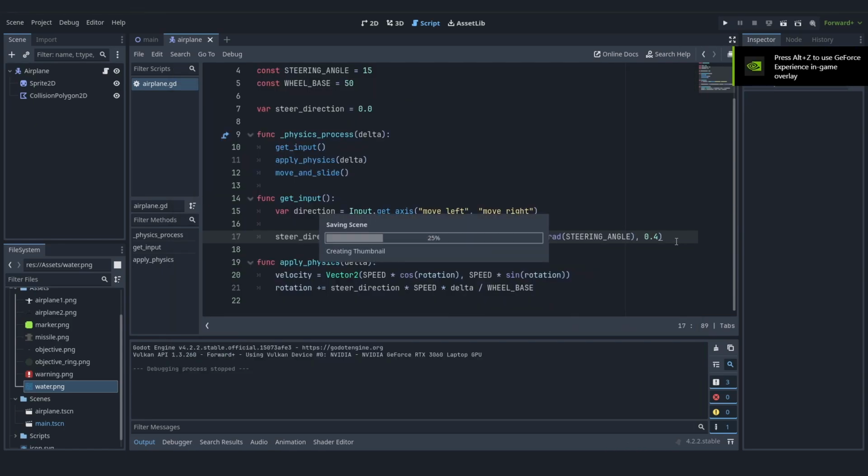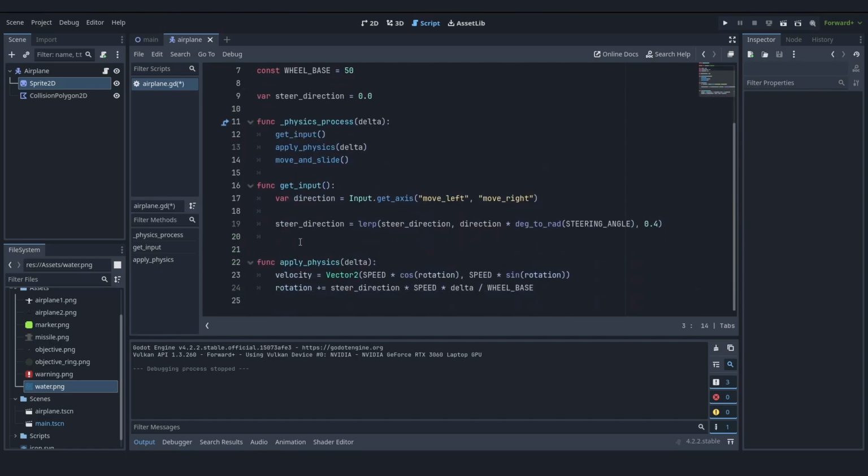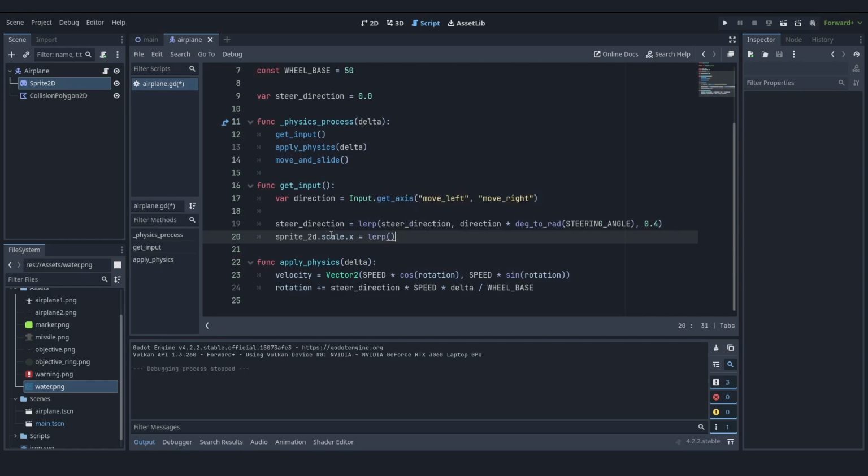And another thing which we will do is go to our top and here define our sprite 2D. And a little trick I have for you is here, if we take our sprite 2D and here do dot scale dot x, and here do equal to, again, lerp, since we want it to be transitional and smooth.